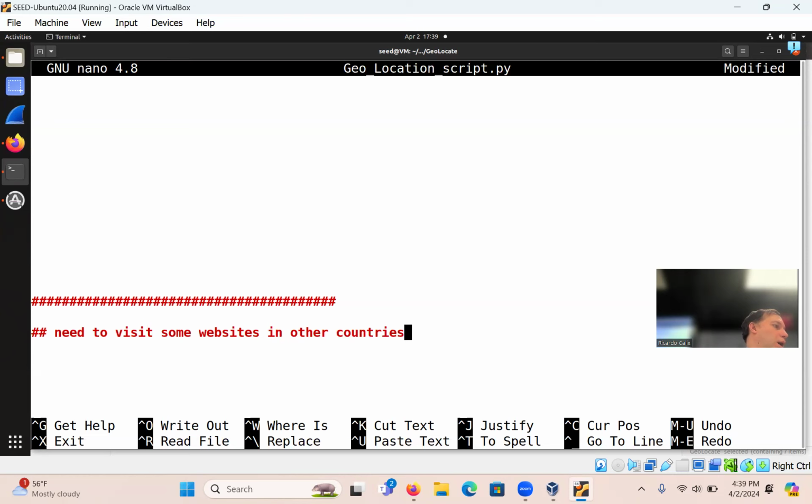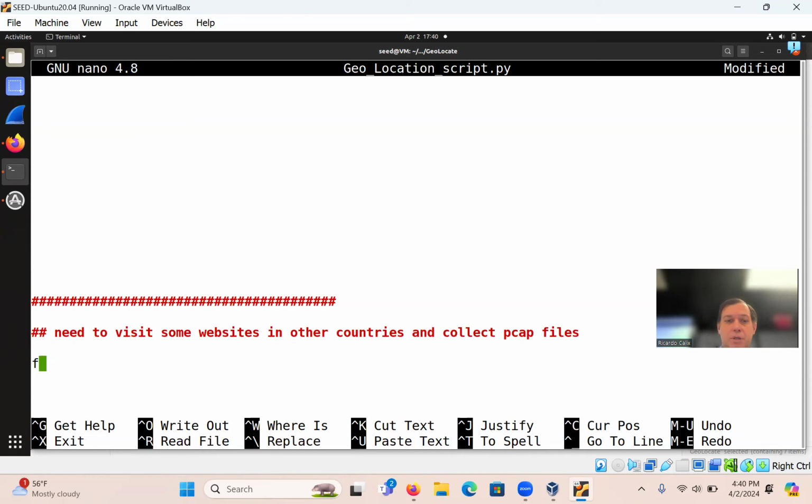All right, so let's go ahead now. Once you visit some websites in other countries and collect PCAP files, which you know a lot about now because you've done all the Wireshark assignments, let's open up a file. I think I have a file in there called test1.pcap. I'm going to try to read that one. It just has some PCAP data in it, and we're going to see if that works.